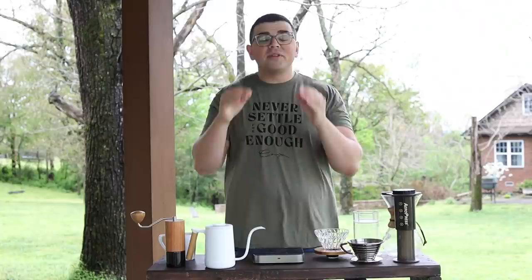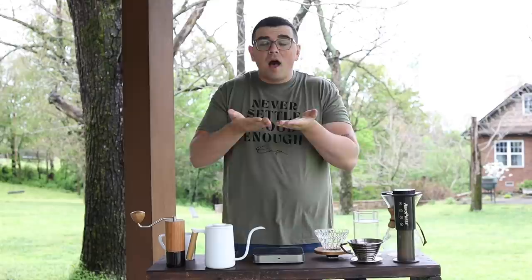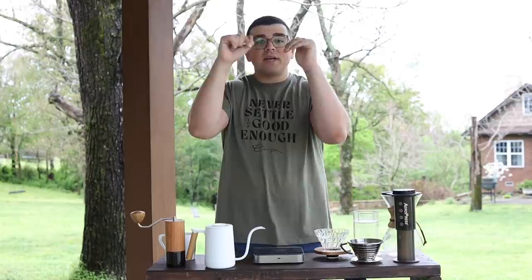Granted, there's only that much room for escape in general, but the surface area of where the coffee can escape now is this big. Originally, if it's sitting up and is not clogging those holes, you have a lot more surface area of the bottom of that whole filter, as well as the sides. So you have a lot of area for the coffee to escape, and then it'll drain through the holes. If the holes get clogged, now you only have this tiny little couple of millimeter big holes where the coffee can escape. So we need to avoid clogging at all costs so that we have that nice flow rate.